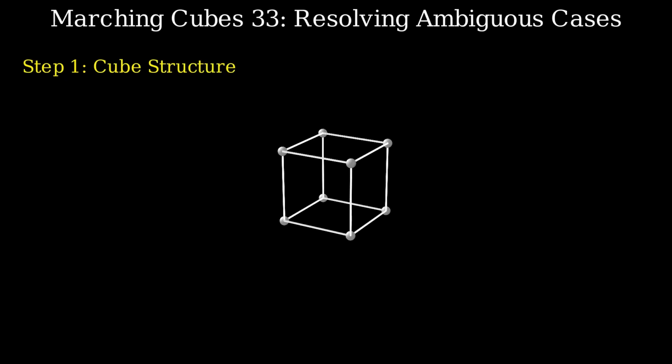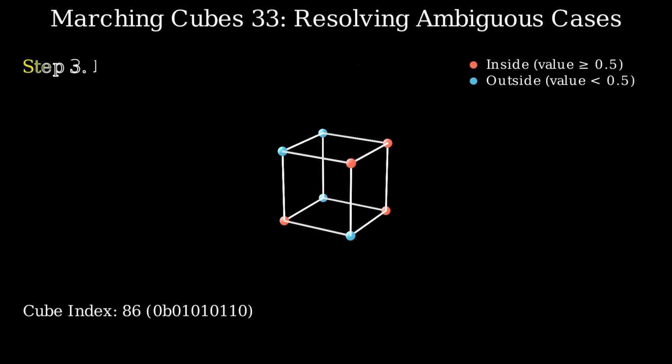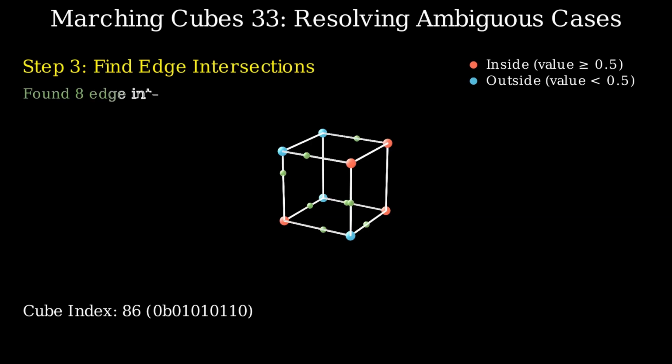First, we classify the cube's vertices to see if it's above or below our ISO value. We will colour them red and blue respectively. Next, we identify all the edge intersections. These are the edges that have one vertex of each type. These intersections are at the approximate boundary of our ISO value, using linear interpolation along the edge.